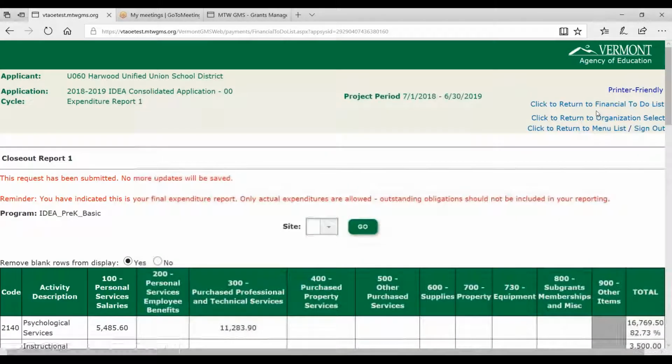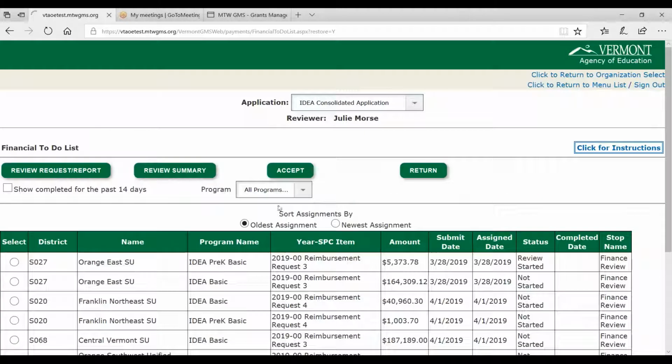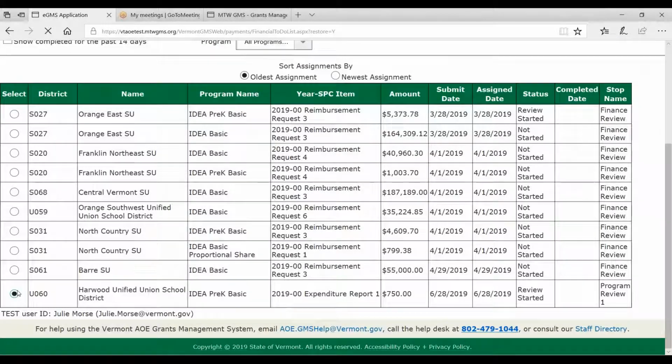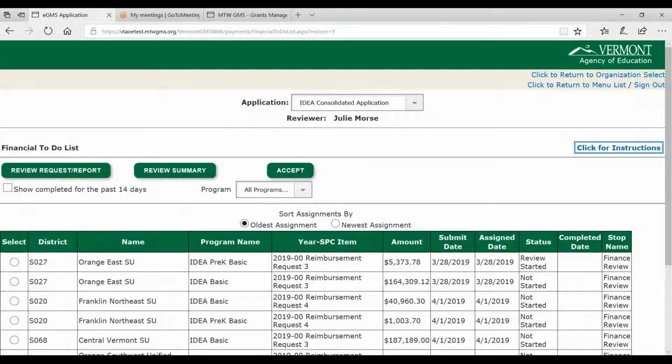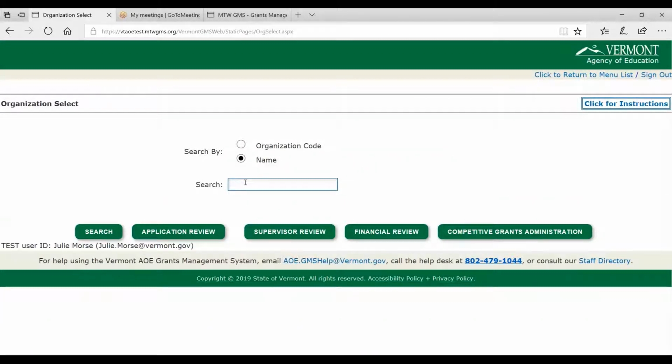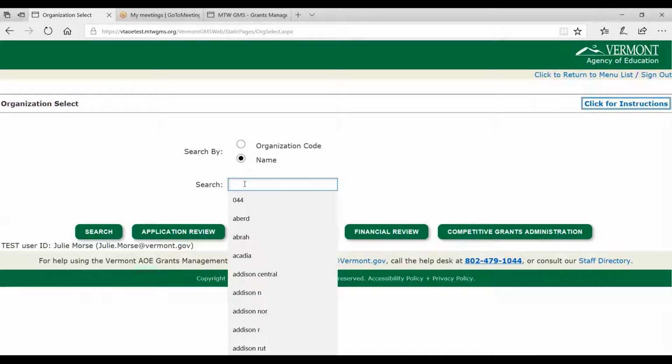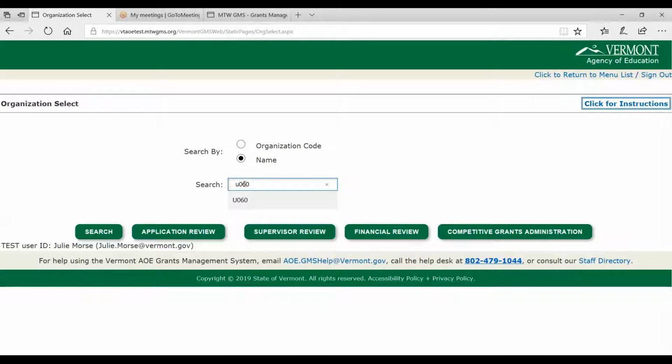Ultimately, she'll go back to her to-do list, and she'll be able to click on Accept for that particular closeout. With that accepted, now the unexpended or even unbudgeted funds that were not previously released return back to Harwood, this district that we're working with, to their FY20 application.